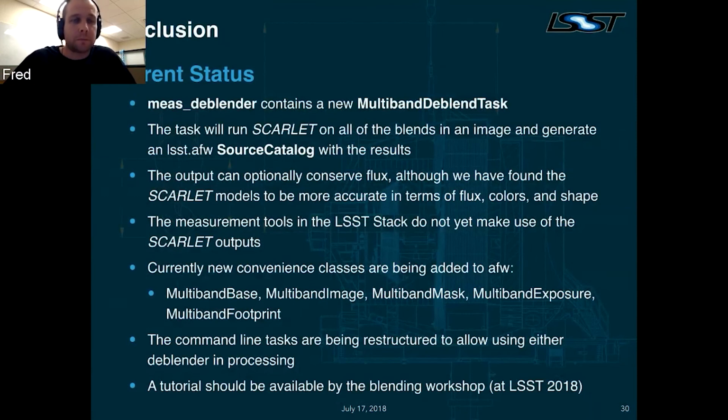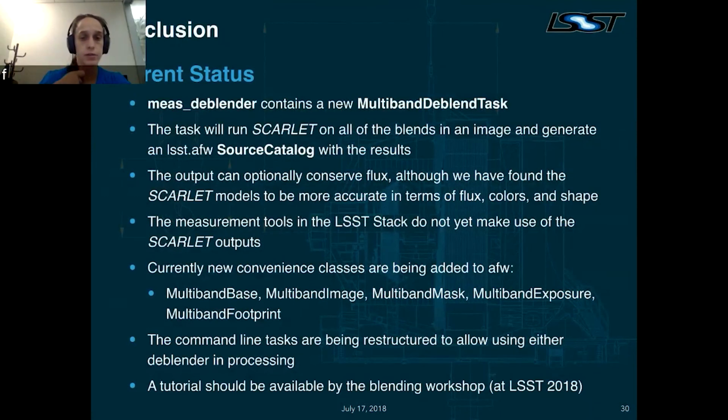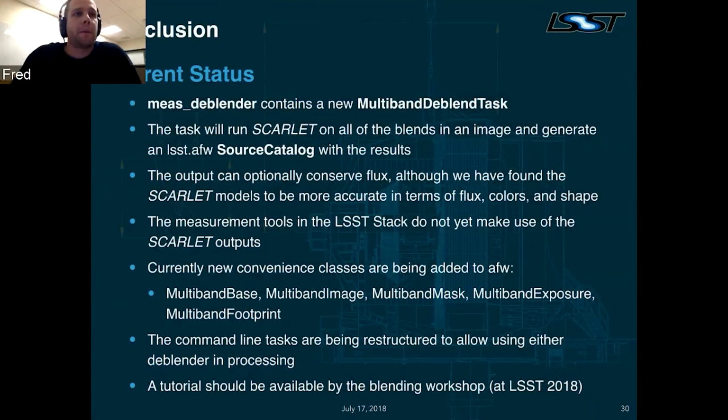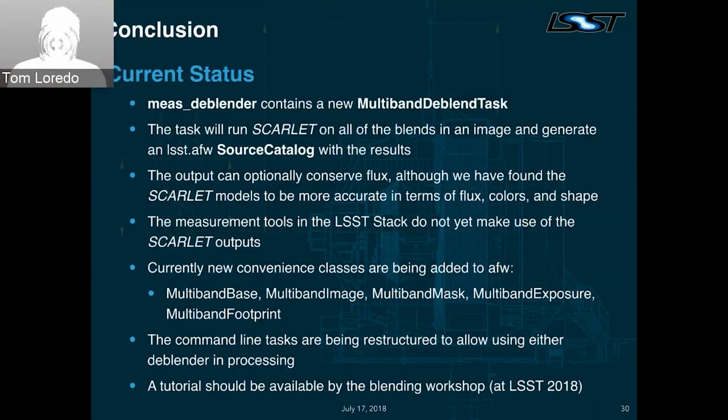Can you clarify what is meant by footprint here? This is a question by Tom Loredo. Oh, sure. So the footprint is, instead of just having a rectangular box around an object, an object in the LSST stack that just uses the pixels that are above whatever threshold was set, whatever noise threshold. It can potentially be a collection of pixels that's not continuous in both X and Y. So it acts something like an irregular aperture.